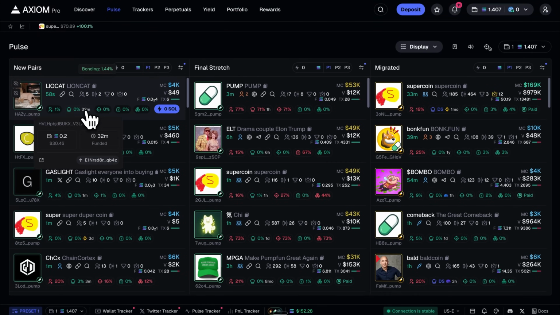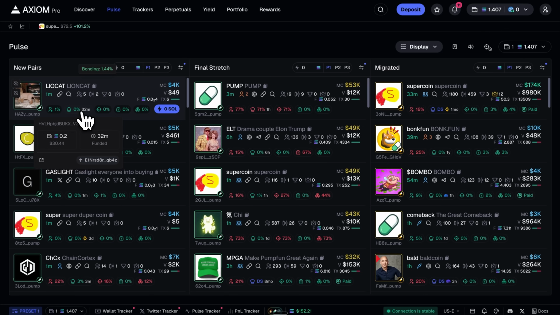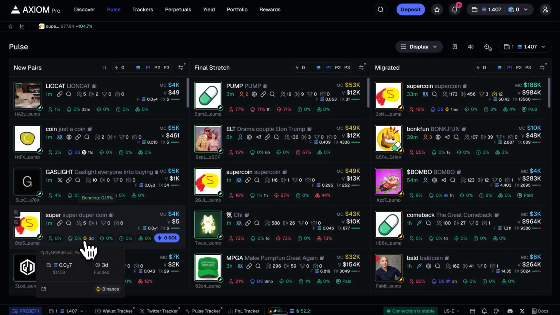I will see the developer when his wallet was funded. Why do I want to know this? Because if I see that it's a really fresh wallet funded with a little amount of Solana, I know that I am probably going into a rug. However, if it's an old wallet and it got funded by Coinbase or a big exchange with a lot of Solana, well, I am on a rich developer.